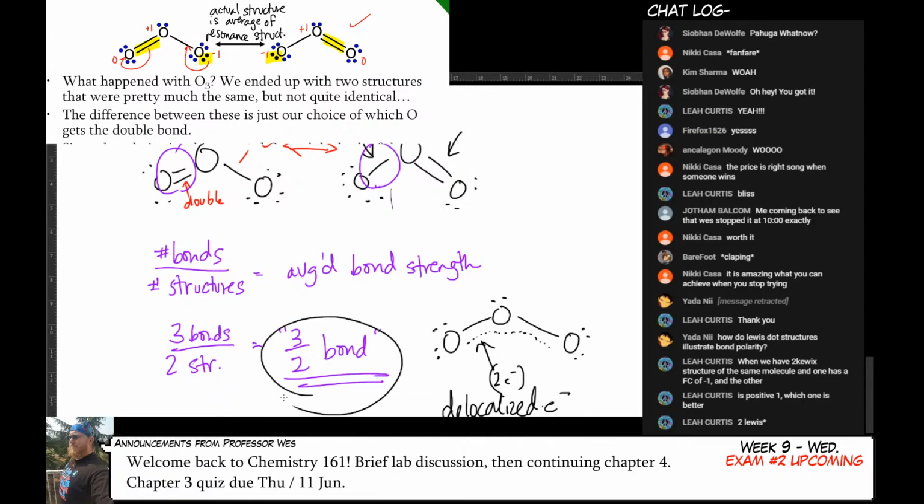So this description down here helps us explain that a little bit. How many electrons on average are there between each pair of oxygens? Well, it'd be the equivalent of a 3/2 bond. And there's 2 electrons per bond, so on average 3. And that's the best way we can describe it. Up till this point, you might have thought, well, that doesn't make any sense. How can you get an odd number? Well, you can if you take the average. You could have 2 on one side and 4 on the other, or you could have 3 and 3.